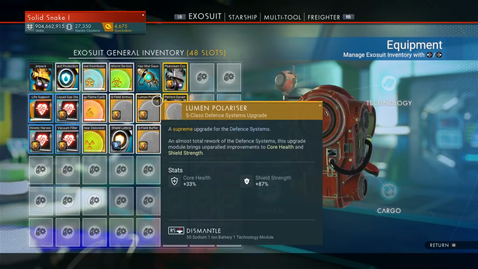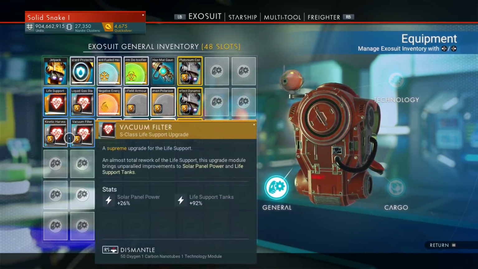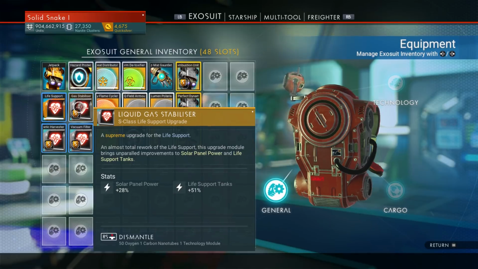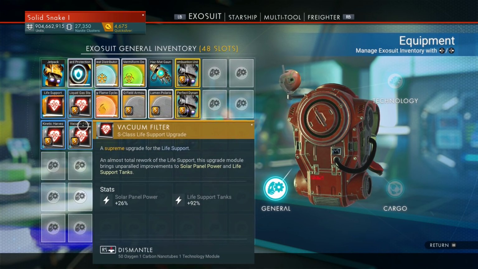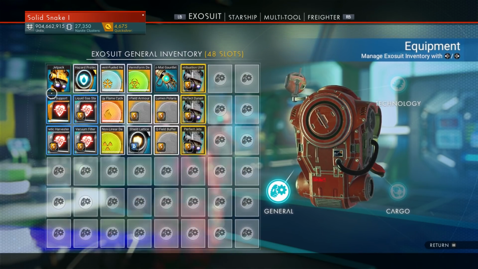The other thing is, you want to try to match up your technology as much as possible with the normal stuff. So you see how I have my S-class modules for my life support? I have them touching my life support. Anything that's touching will give you a bonus, so that counts. So instead of a normal 3 bonus, I get a 4 bonus because all 4 things are touching.